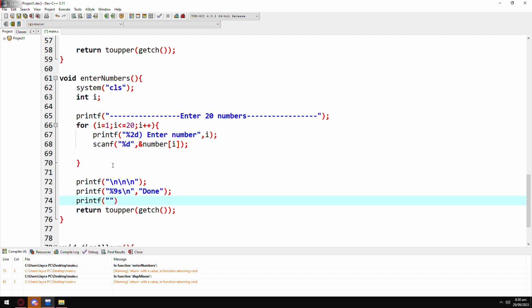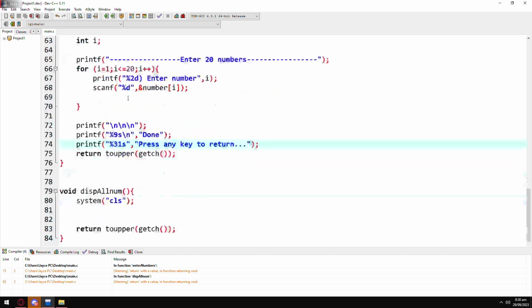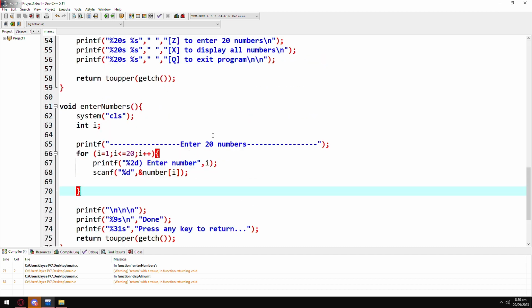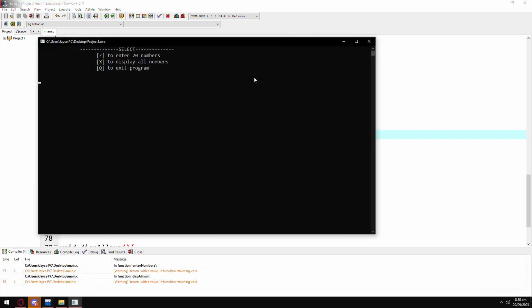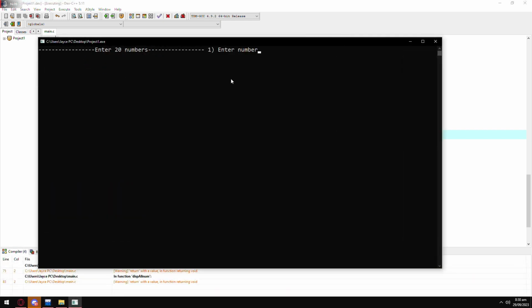Printf %30s, press any key to return. And maybe that's pretty good enough. Let's try it. Press Z.